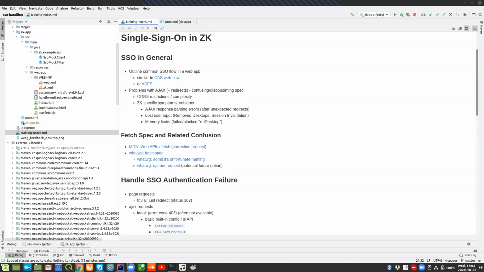My name is Robert, as always, support engineer at ZK, and let's just dive into it. So single sign-on, in short SSO, I think most of you will already know what this means.